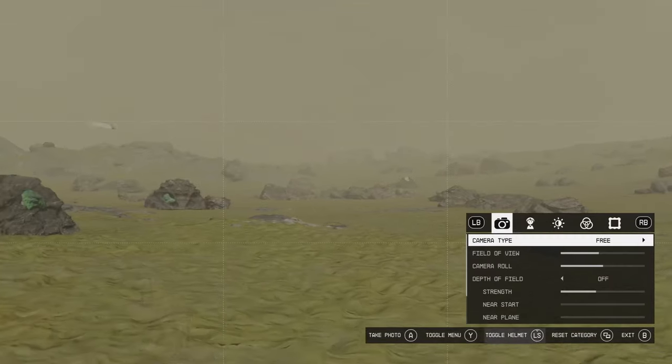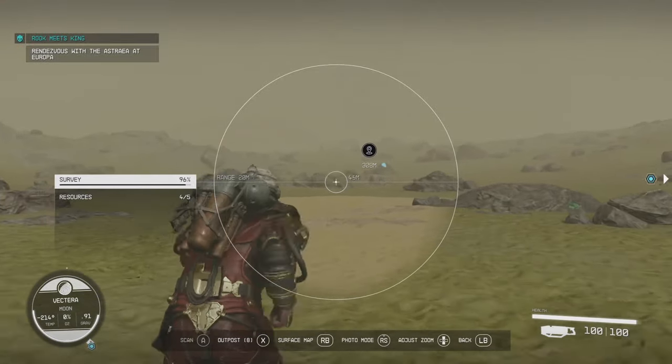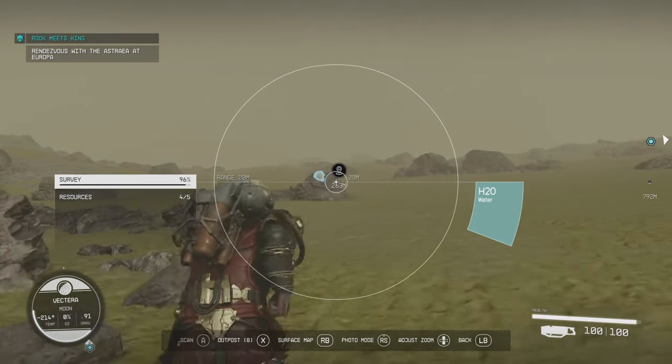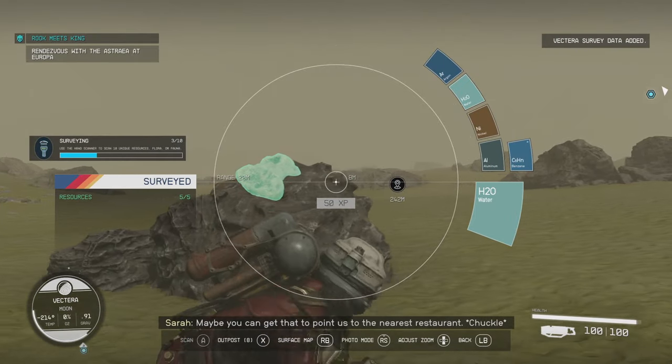Anyway, can we run a bit faster? Oops, I went into camera mode by accident. There we go. Let's run. Aha! Look, there's a blue one right there. Oh, it's found water. Freaking awesome. Okay, well, let's scan this. Maybe you can get that to point us to the nearest restaurant.